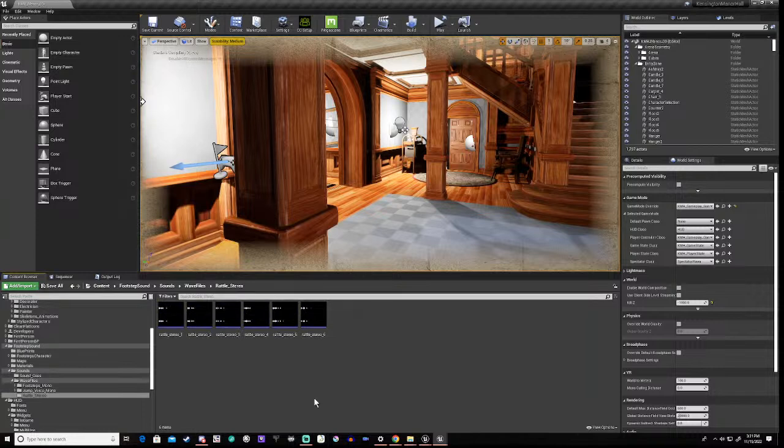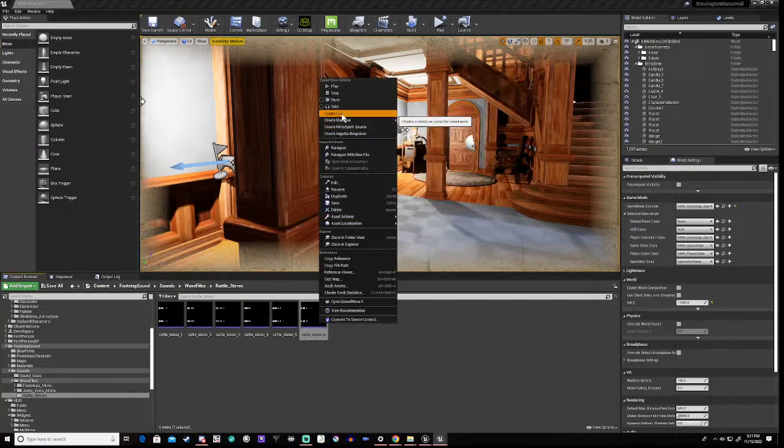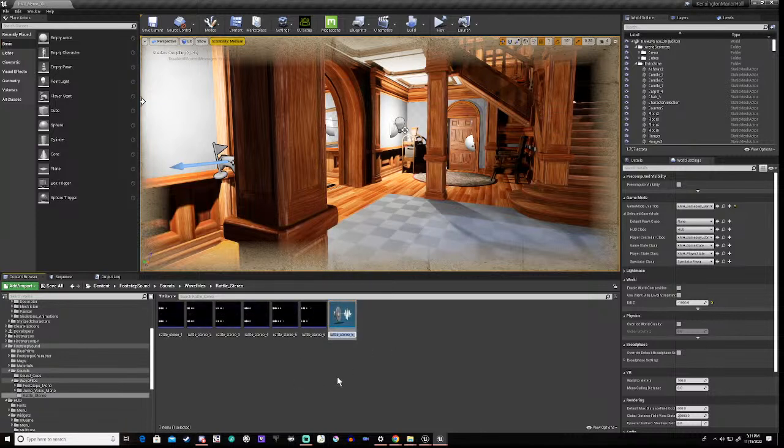So those are all wave files, and all you do is right click on it and create a cue, and that turns it into a sound cue. That's it, right? Simple as that.